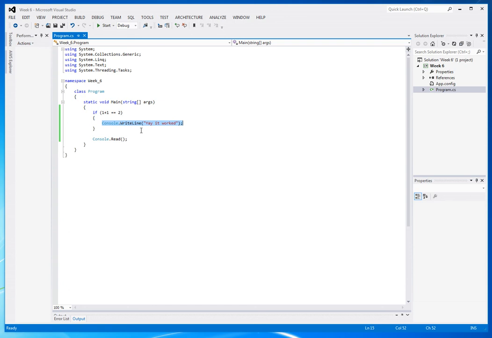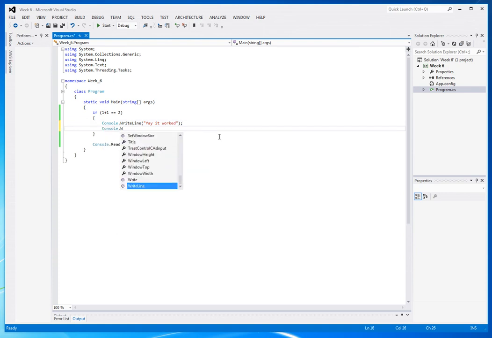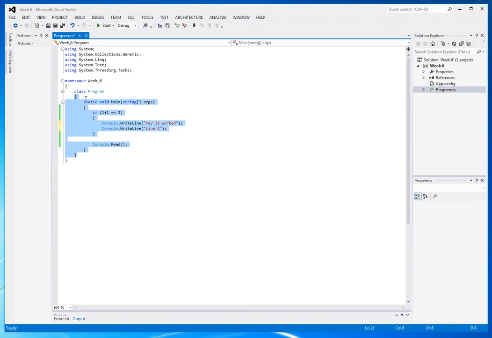So it's important to note that every time in C# that we need to section off a block of code, like if we wanted to run more than one line here for this if statement, we could do another console.writeLine. This is going to run inside this only if this if statement comes out to true. Anytime we are sectioning off code like this, we use the curly braces. That's what they're there for. That's what we do, the same thing in main and the same thing in the class here. We use those curly braces to section off code.